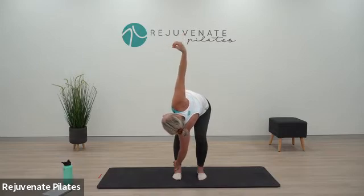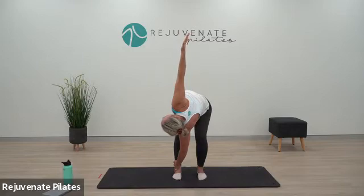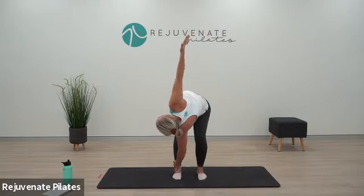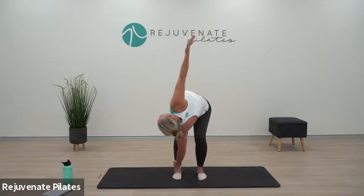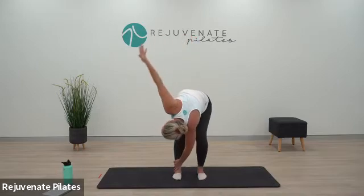So you should feel that stretch all the way from down your right shoulder, into the right chest, across the shoulders, through that rib cage, thoracic area, and then deep down into the hips, into the hamstring, down the back of that right straight leg. Breathe into it, ladies. Look up to that right hand. So real rotation, ringing out of the spine here. Come back through the center.